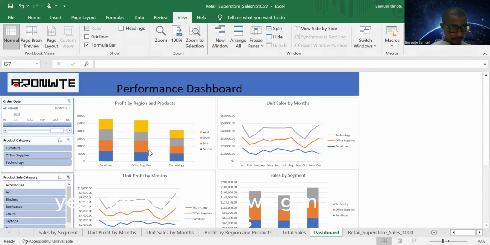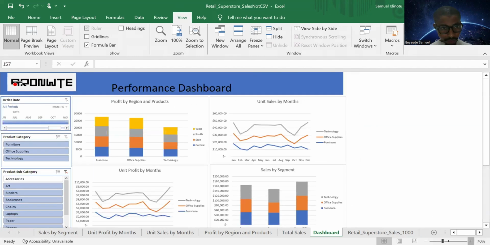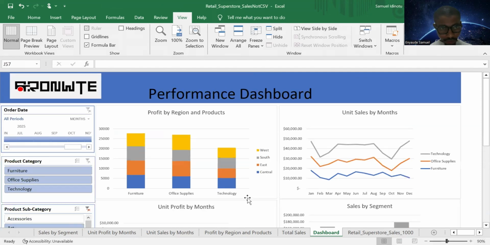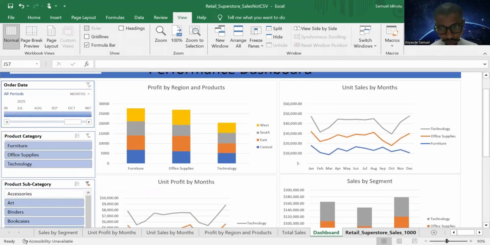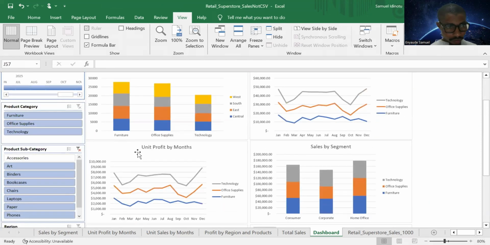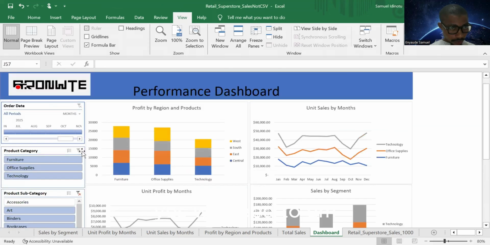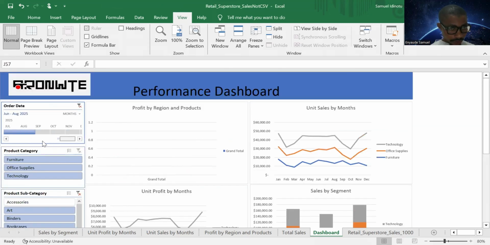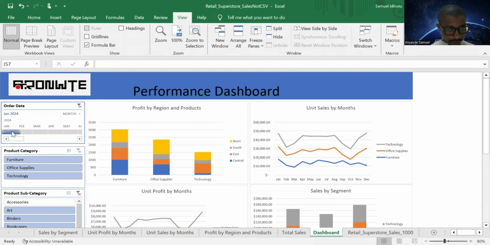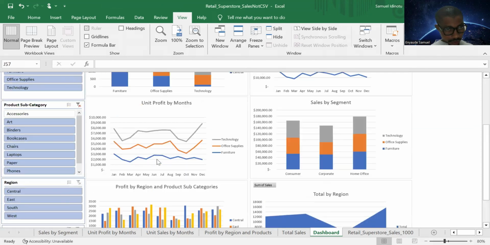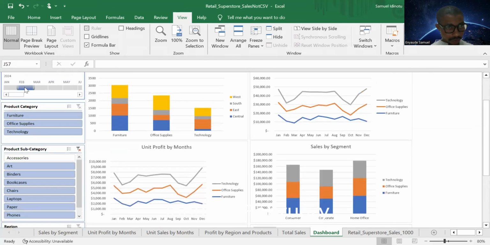Then the next thing we're going to do again is check for January, February, March.